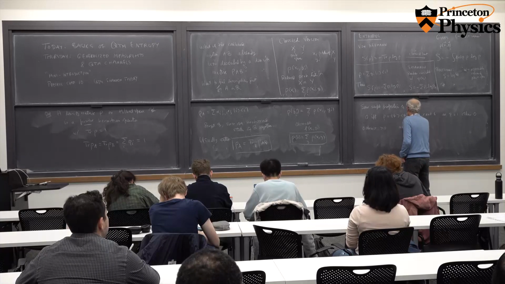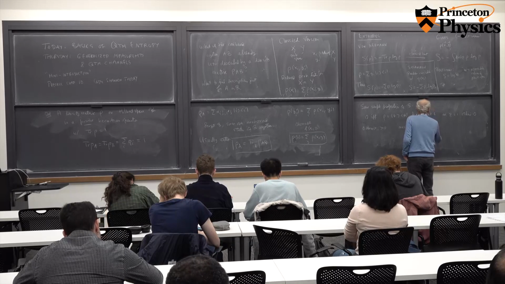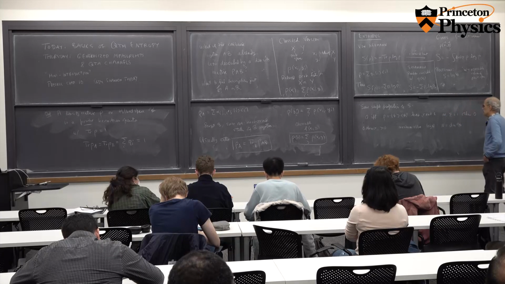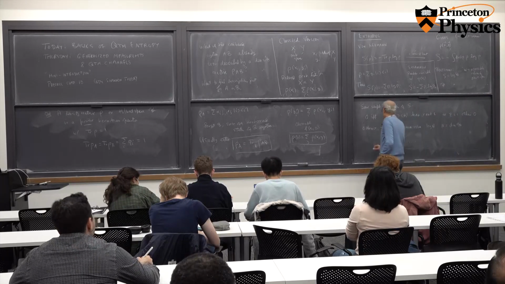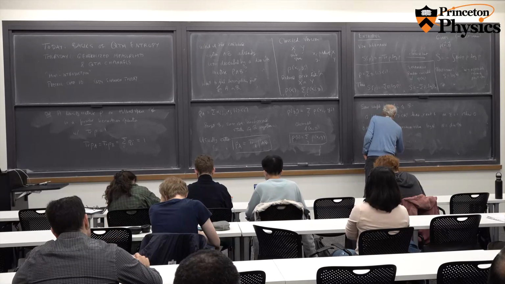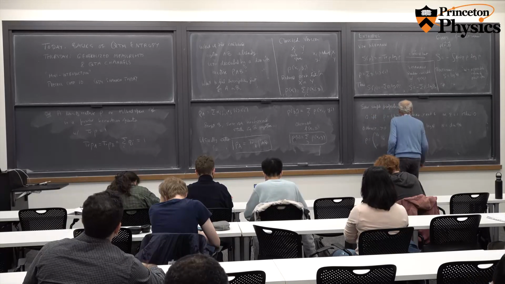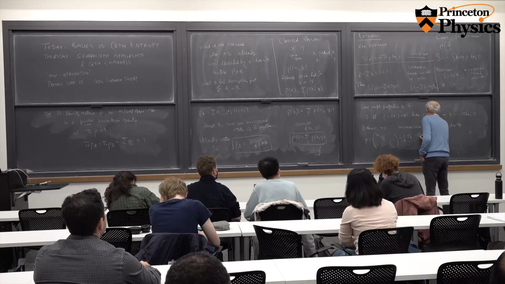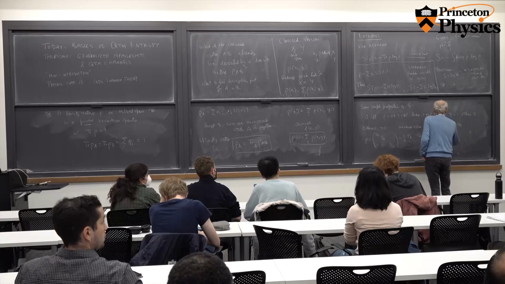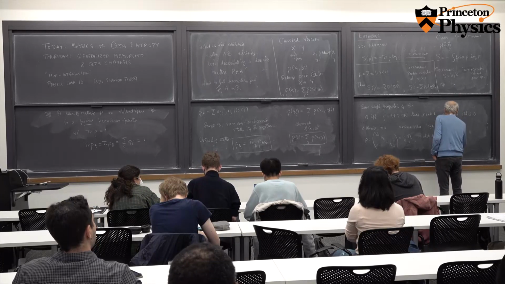And it has the maximum value log n, where n is the dimension of the Hilbert space that we're working on. The maximum occurs if rho is a multiple of the identity, one over n times the identity, in which case we say the system is maximally mixed.